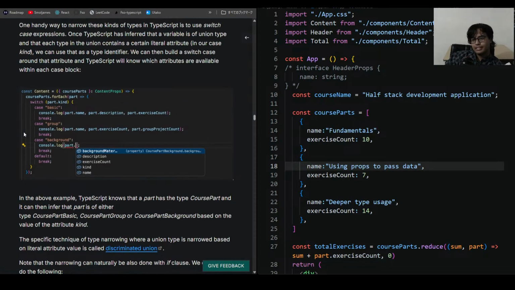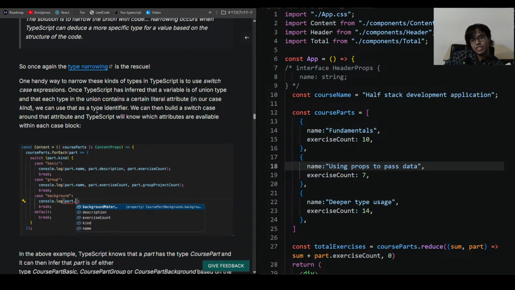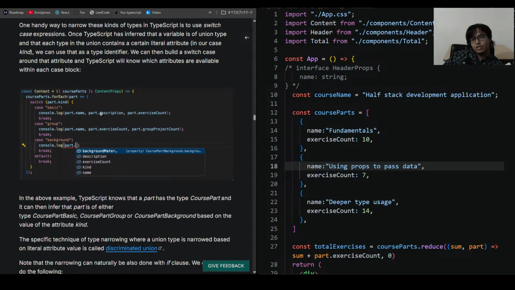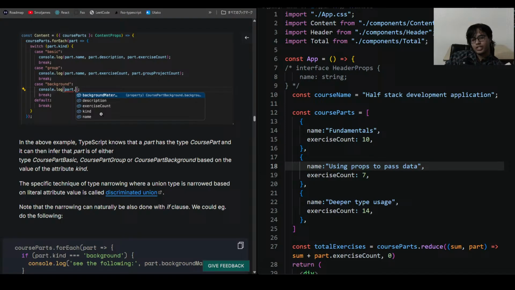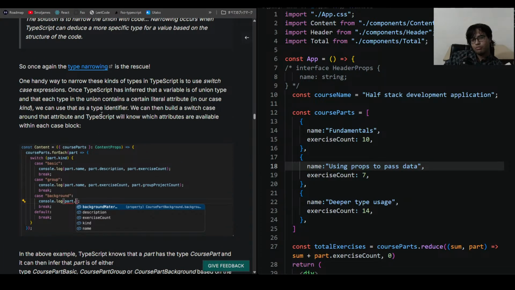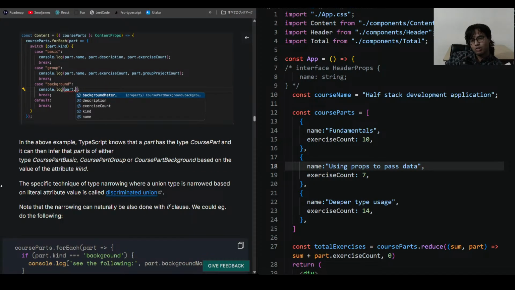Okay, this one is the basic one. In the above example, TypeScript knows that a part has the type course part and it can then infer that part is of either type course part basic, course part group, or course part background based on the value of the attribute kind.